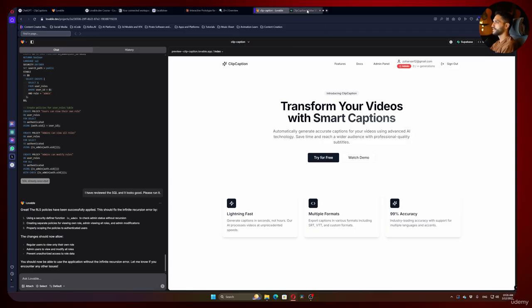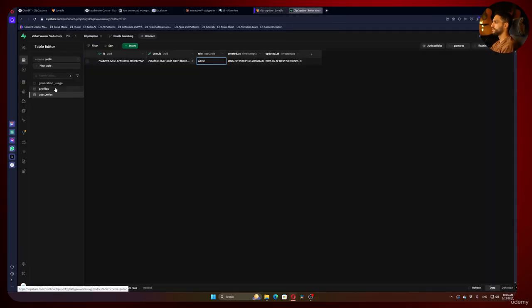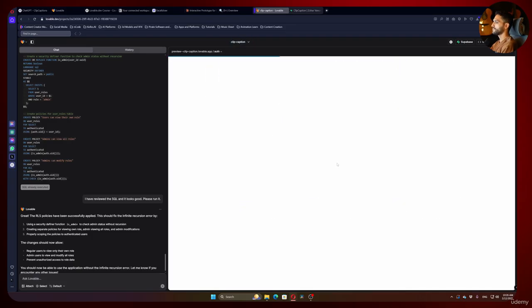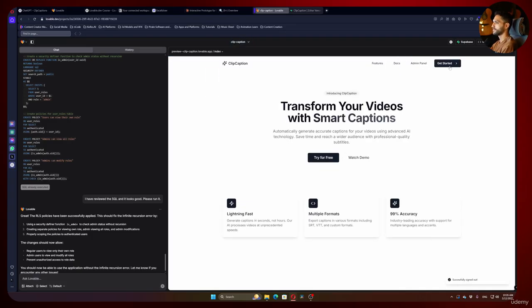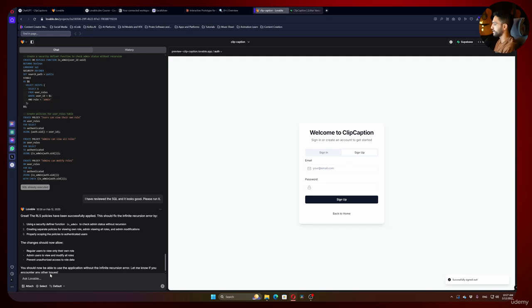Now, another thing I want to make sure is that my actual name is in there, and also we need to update the authentication page to include names, because right now we don't have names in the sign up. So let's write here: let's make sure in the authentication page we also have a full name input field that will update the full name column in the profiles table in Supabase.